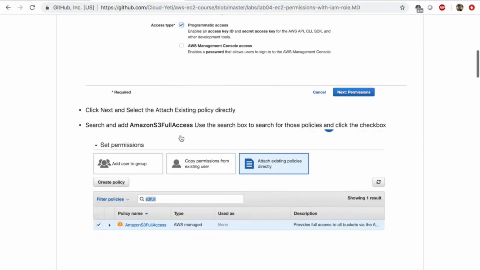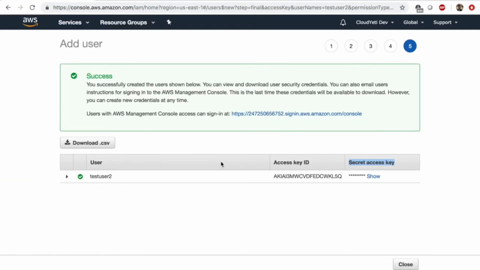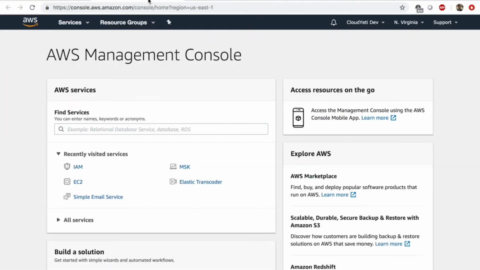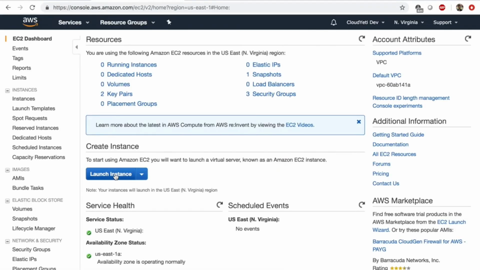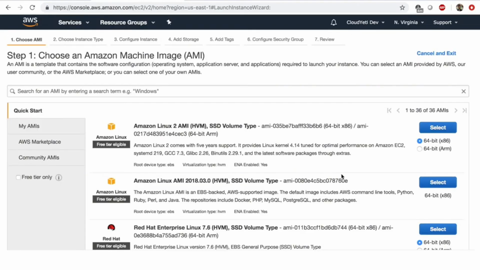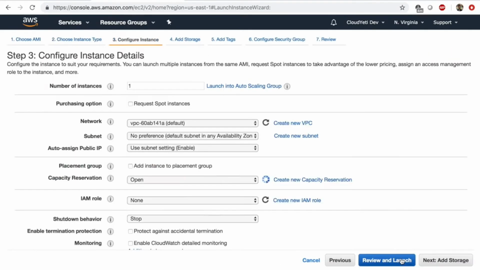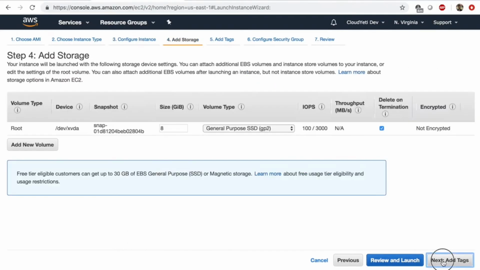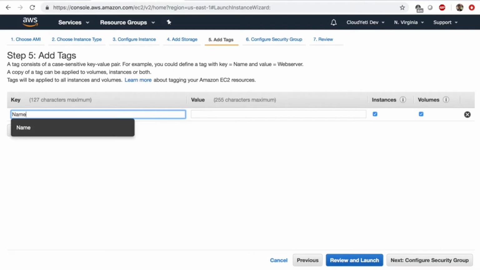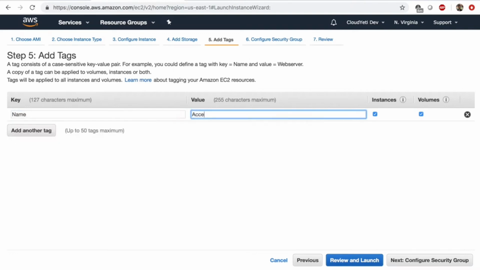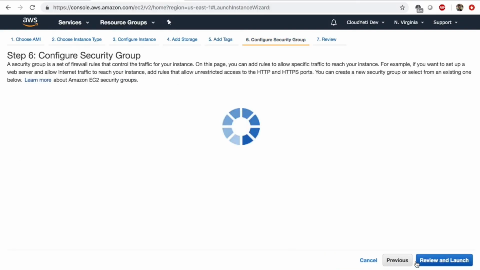So the next step will be to launch an EC2 instance. I'm going to go to my EC2 dashboard, click launch instance, select the Amazon Linux AMI, and go with the T2 micro, everything default in here, everything default here, and name it access keys test or something, and say next.